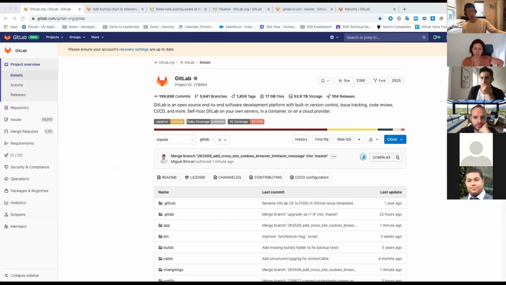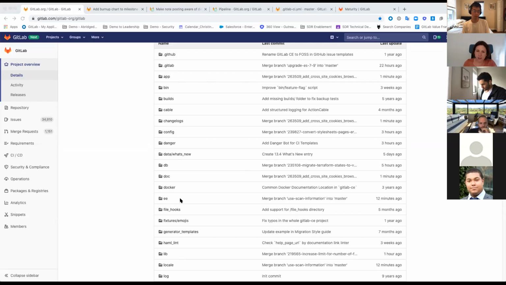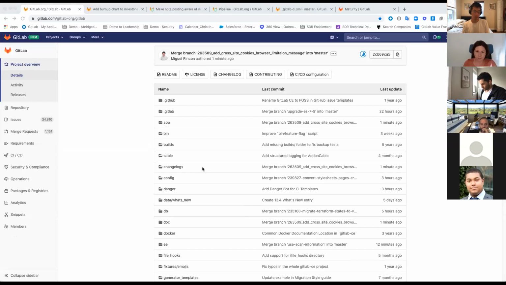So what you see here is the basic GitLab SaaS, and specifically source code management in this tab. This is our versioning software and it is basically a complete solution. If you have ever used GitHub, Bitbucket, or something like that, it is very similar to what we have, and we have even more to offer in some aspects. Here you can see all the different files in my project. This is the GitLab project.